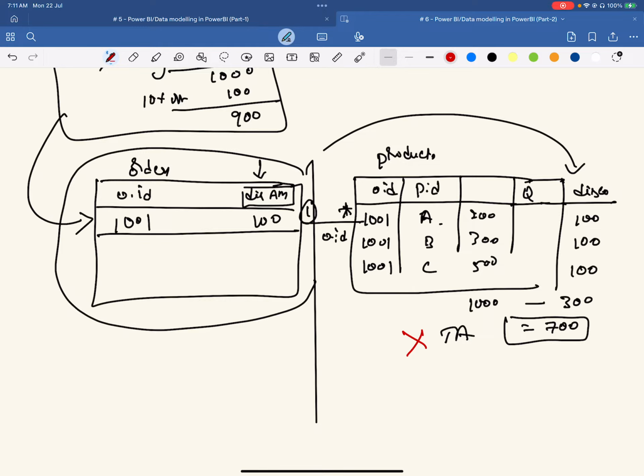How do we do that? You have to first take all the amounts, this 1000, and bring it here. Create a calculated column, total amount. If you bring it here, 500, 300, 2000, you submit here. You can use the RELATED table DAX function and get it here. I'm just explaining in DAX way. You can do it in M language, you can do it in SQL as well.